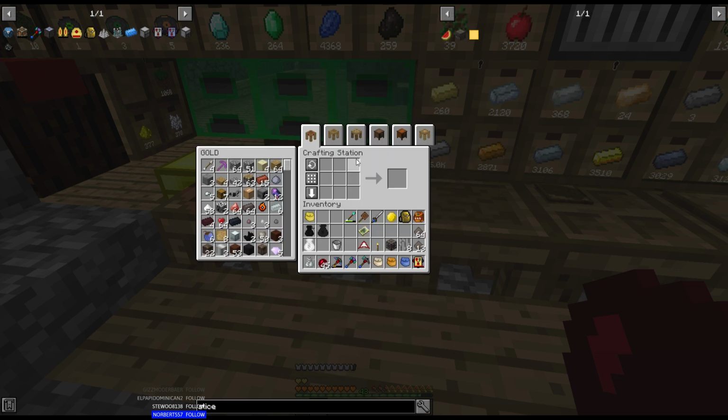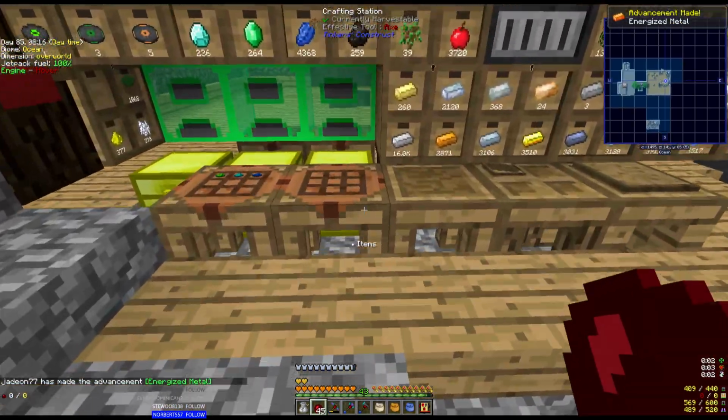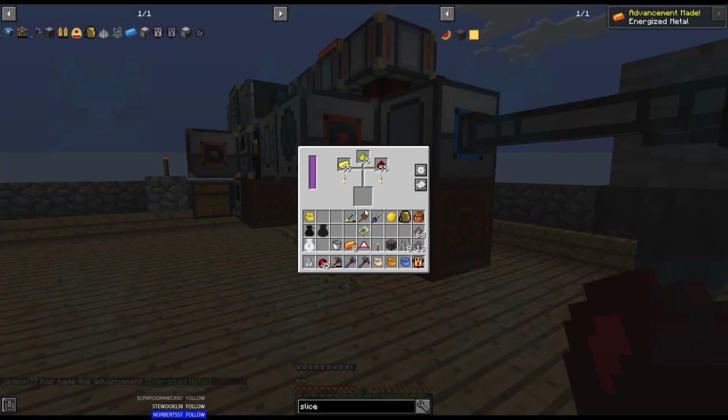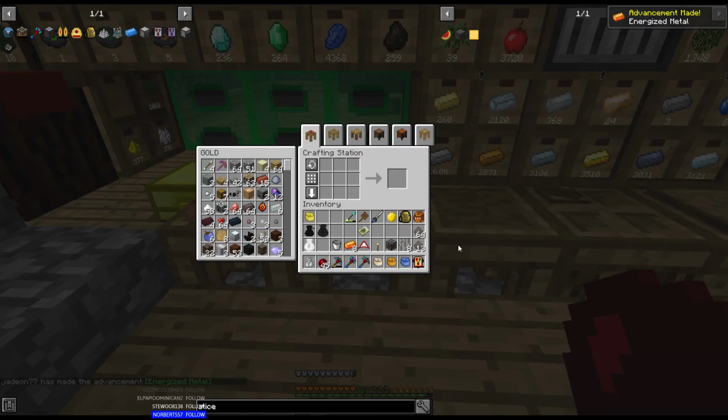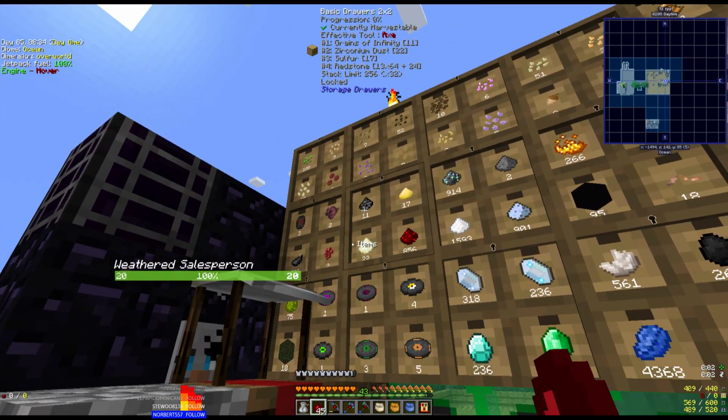Now, we do need this energized bimetal gear. So we'll need this energetic alloy that we've been making, right? Is it still going? I think it is. It's just really super slow. It's okay. We'll change it out soon. All right. So we need to make these infinity metal gears. So this is just iron ingots with iron nuggets around grains of infinity. All right. Let's get 2 of those.